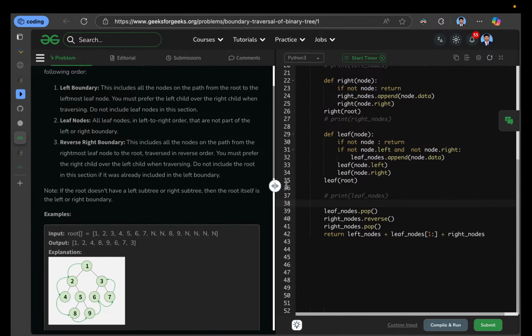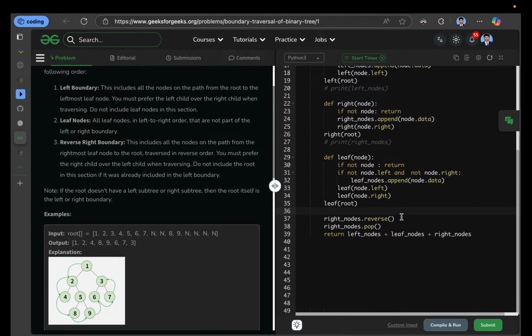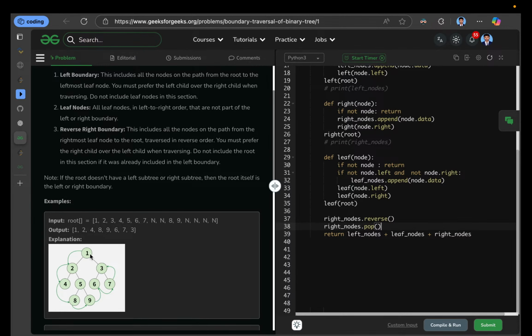So now in leaf node, I don't have to pop anything. I'm taking all the leaf nodes. And in right, I have to pop out the first element, that is the root.